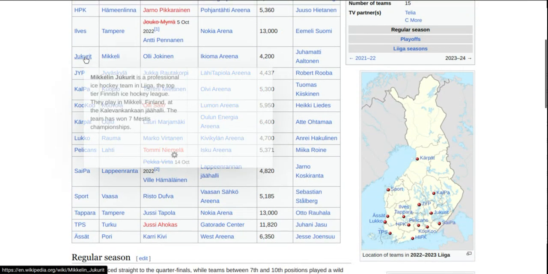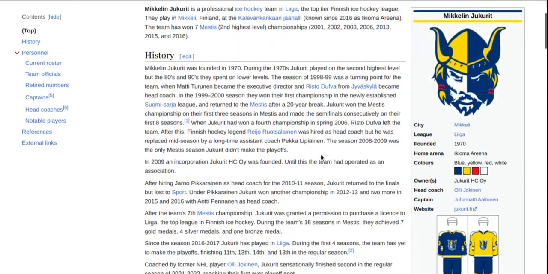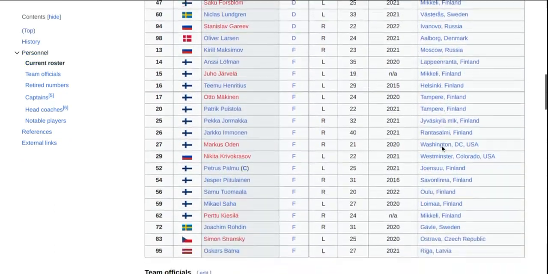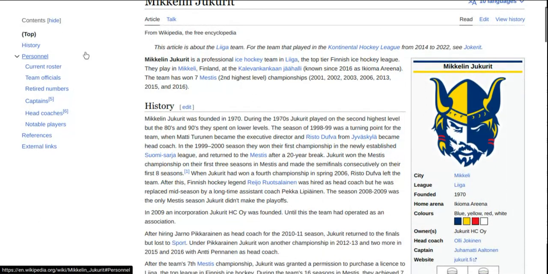So we've got Mikkeli in the first round. So we got Mikkeli Jukurit, founded in 1970. And a lot of players, but no one from the United States. I wouldn't expect anybody from the United States, but I like the logo on that one.